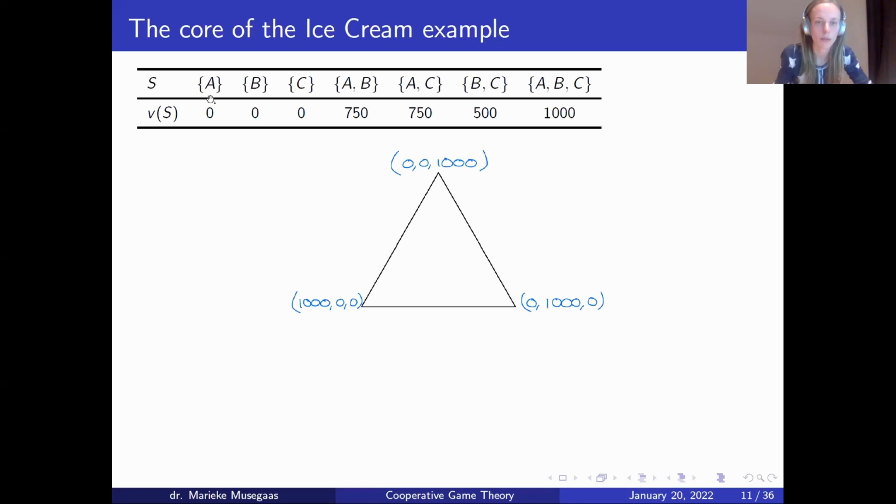Let's go back to the ice cream example. So maybe, Ahmed, do you mean that it is not possible that Alice and Bob cooperate? So why should we include this coalition Alice and Bob over here? You can give it a thumbs up if that's what you mean. So maybe Alice and Bob are in a fight and do not want to cooperate anyway, even if they can get ice cream for it. But if Carol is there, then the three of them can cooperate. So we should not include this A, B over here, but we can include the A, B, and C over there.